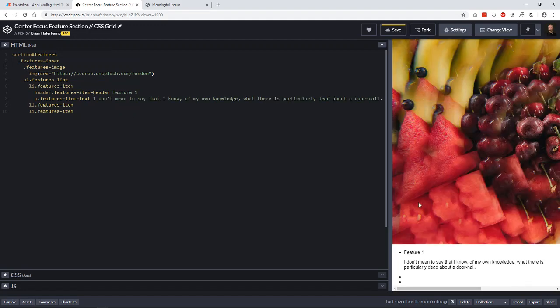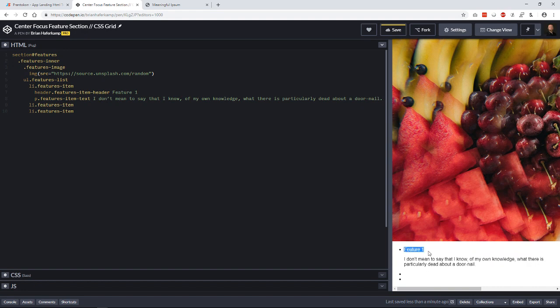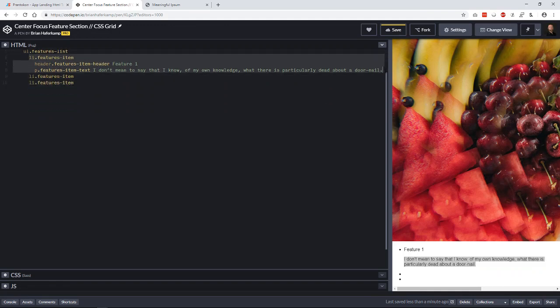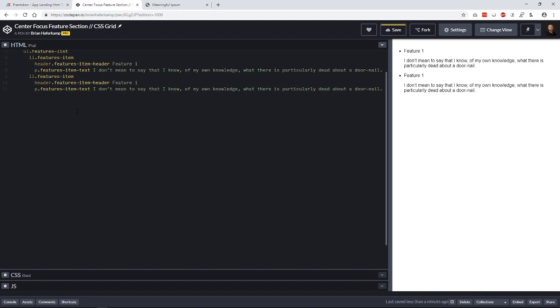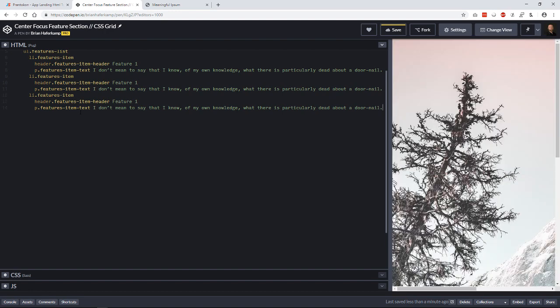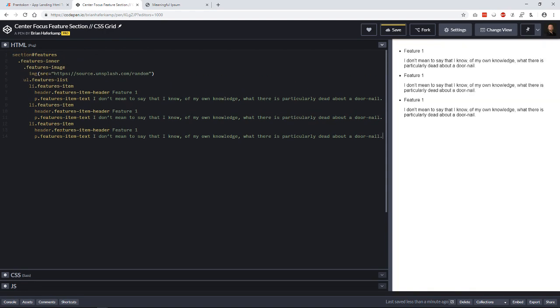So we have our features list item, so it's feature 1, and then it's going to have our text. Okay, so let's just copy and paste that down. We'll just do that. So there's 1 and 2. So we have 3 on one side.